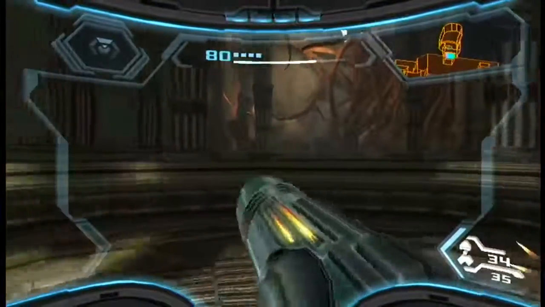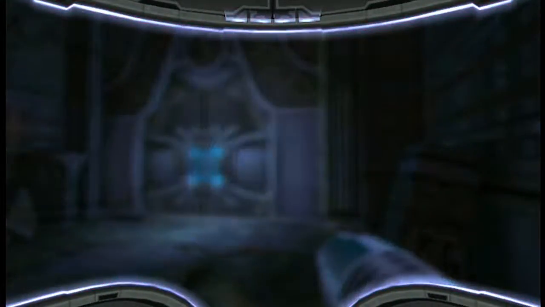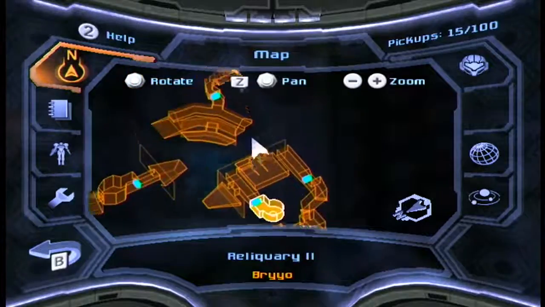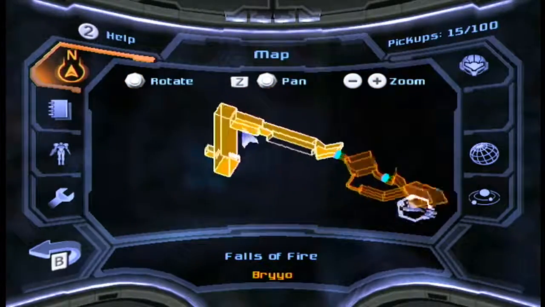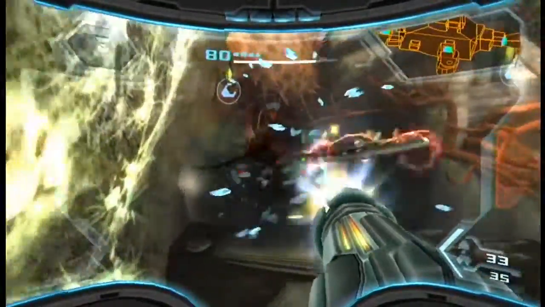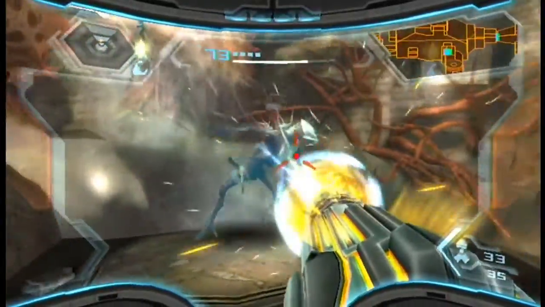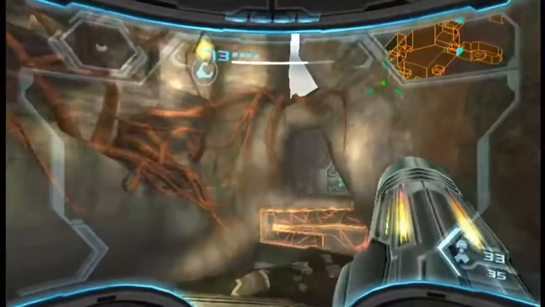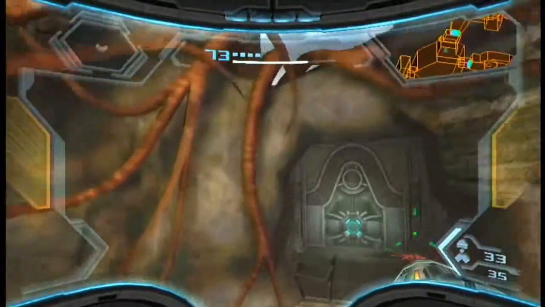Figured we would come over this way since we're already traversing back through. We are over here, by the way, Reliquary 3. So now our destination is down there. Once I get to about here-ish, I'll start. I'll welcome you guys back. Whoa, hello. If you get them while they're frozen, they just shatter. It's awesome. Anyways, see you then. Woo!